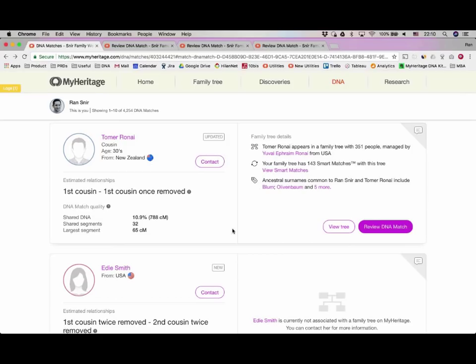If there is someone else from your maternal line that you can test, a sister, as in my example, Iris was my aunt, my mom's sister, or one of her sons or a grandma, that's very valuable, and that way you'll be able to differentiate between your DNA matches and better understand, using the shared DNA matches component, whether the matches you have are from your maternal side or paternal side.